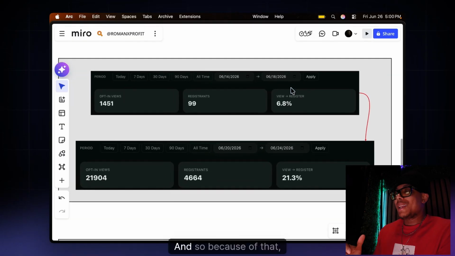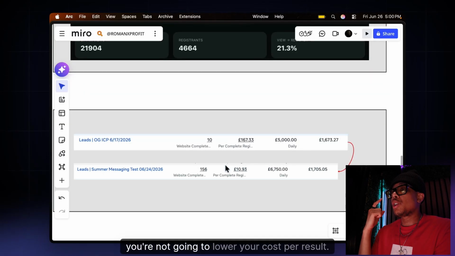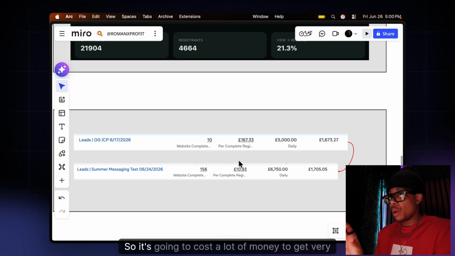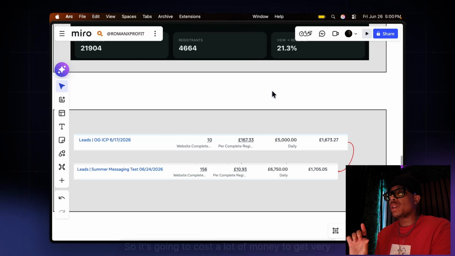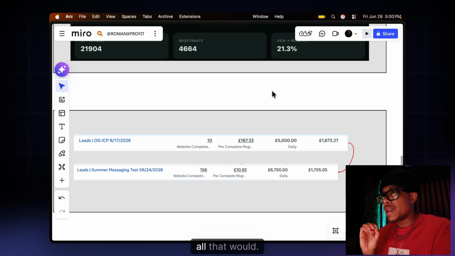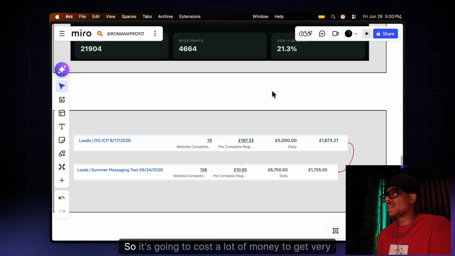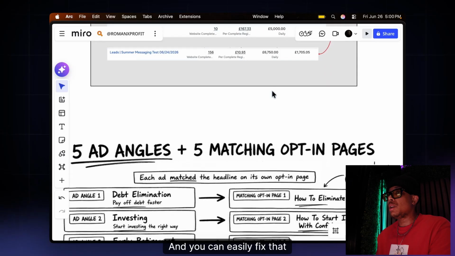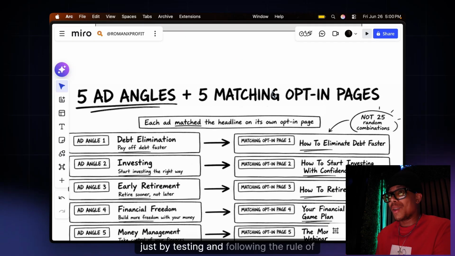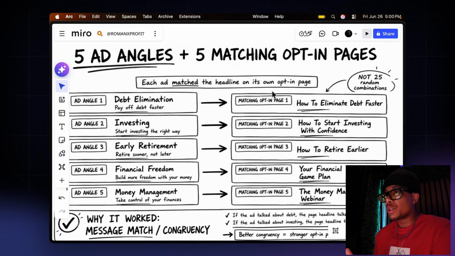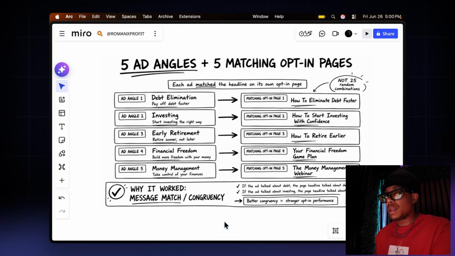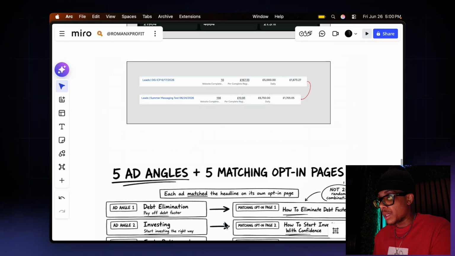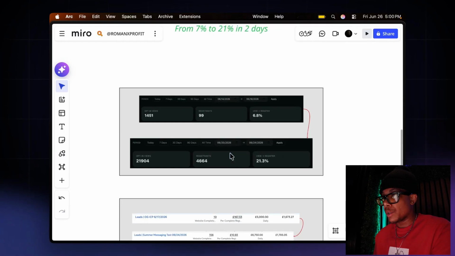And so that is the best way to ensure you're always testing which angle best resonates with your audience, to ensure you're never relying on past angles that might have worked, because a past angle that worked 3 months ago, it may not work now. A past angle that worked 2 weeks ago may not work this week. And so you always need to be testing, and you always need to just make sure that your tests are congruent, not just with the ads, but with the actual sales page as well, to actually maximize your results.